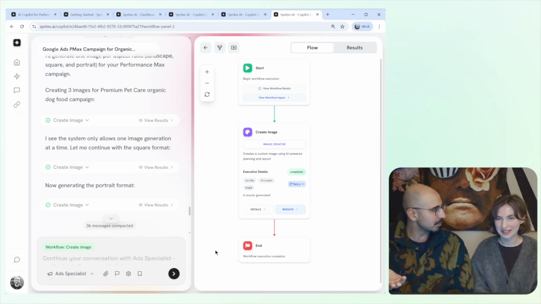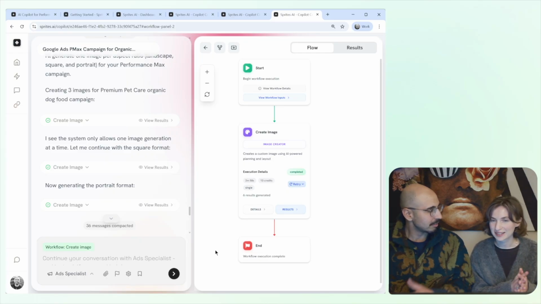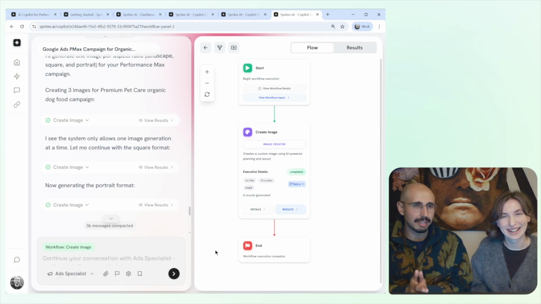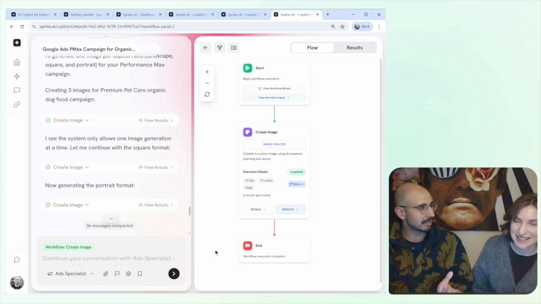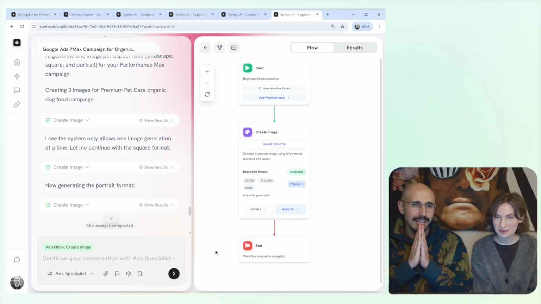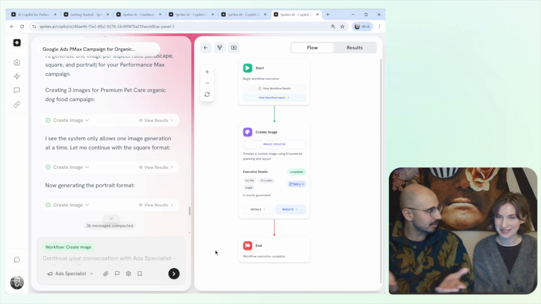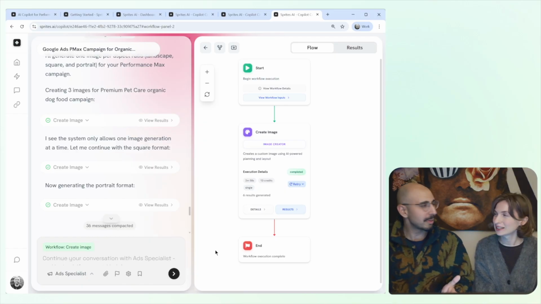Maybe we used Sprites to actually do all that work, which would be pretty cool, right?